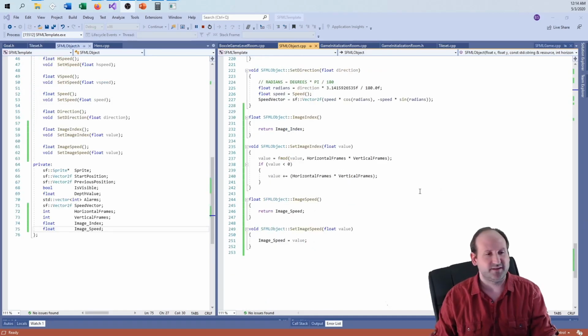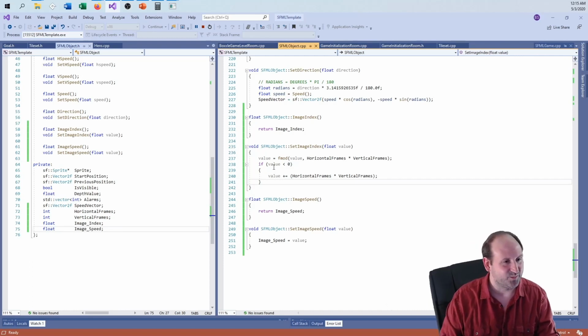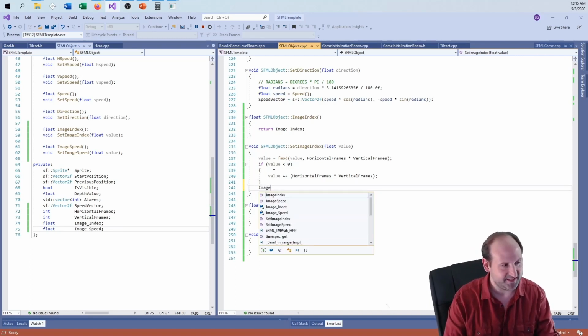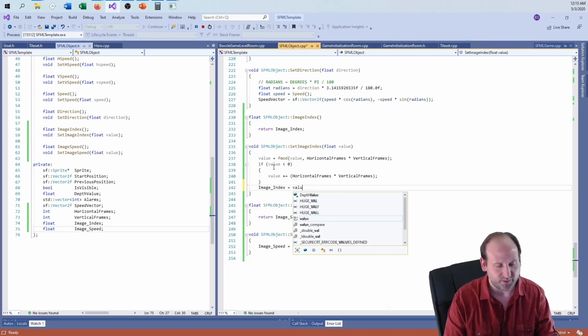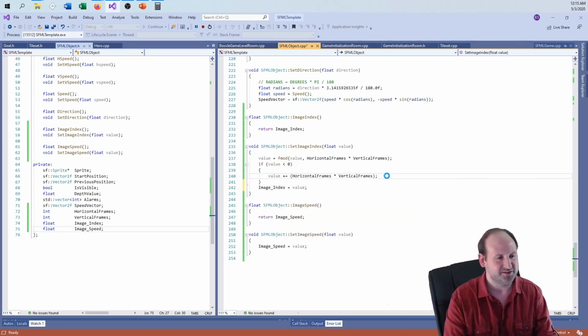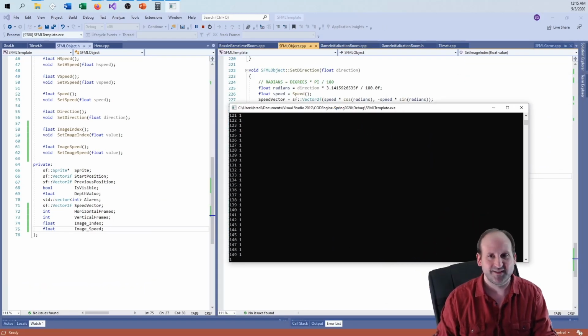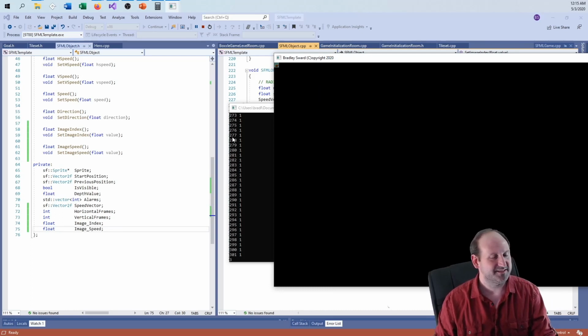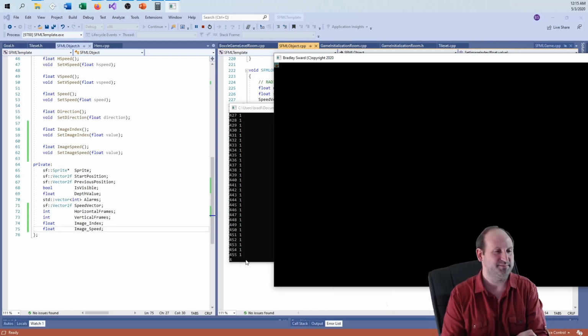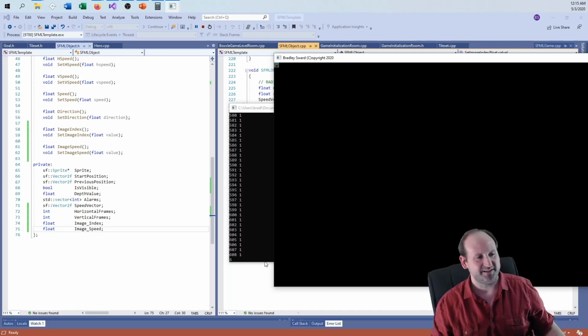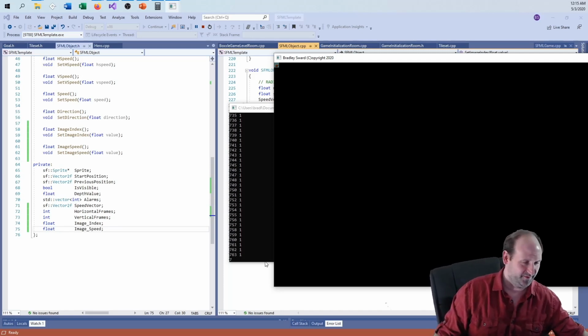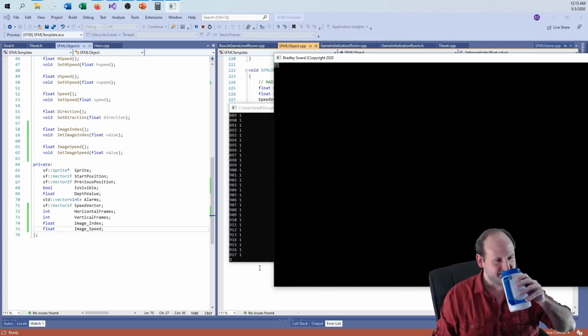Okay, enough hemming and hawing. Yep, I talked myself into a big one here. I'm changing the value here, but I'm not doing anything with it at the end of the day. So when I'm done with this thing, I can finally say image index is equal to value, whatever the modified value is. I haven't tested it, should always test it. Here we go, finally. There's my graphic image. And there is the fact that I'm going through all these frames, 60 per second. So let's see, it should go up to 1300 or so, right? Phew, problem solved. Sorry about wasting your time there.